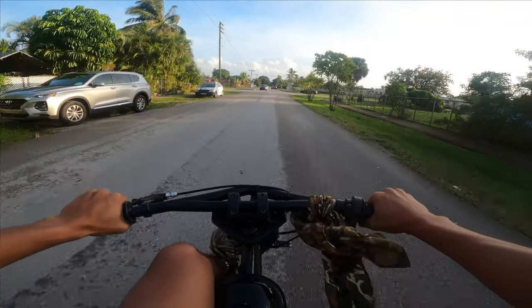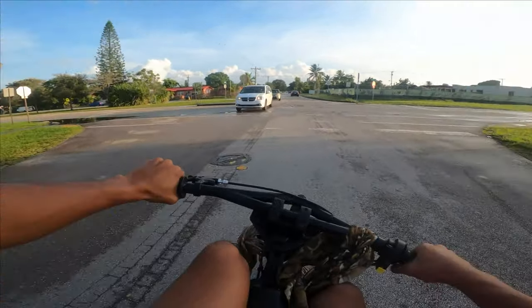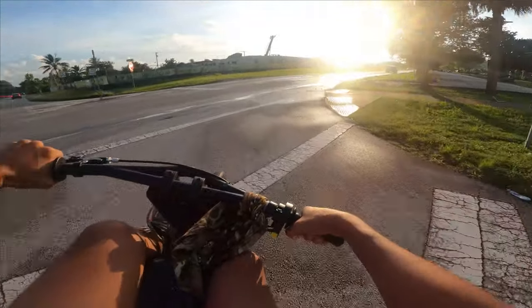that's a stop. See, that's full lock, and I'm using my boot right now. That's why I wore my boot today, because this boot is basically the second brakes. So, isn't that great, huh?